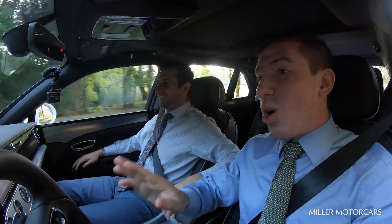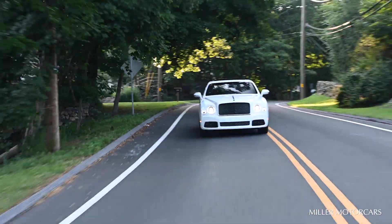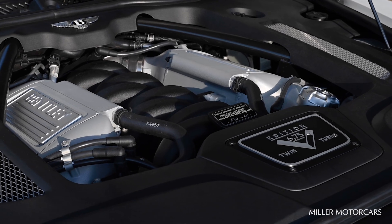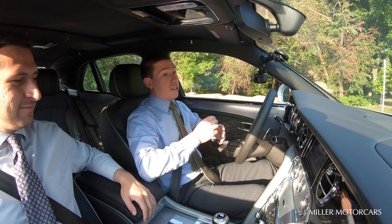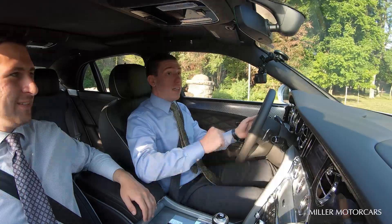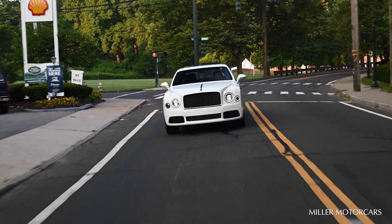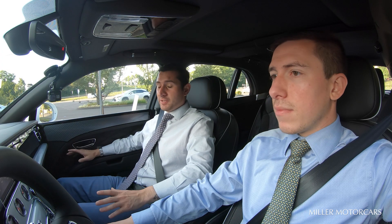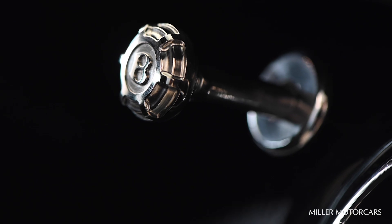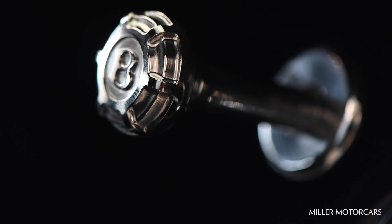Not only that, this is the longest production running V8 in any vehicle — it even outruns the Chevy small block. They started the L series motor in this car and the Bentley S2 in 1959, and they've run it up until this very vehicle in 2020. So it's had some adjustments from when it started until now, but it's an absolute workhorse and a blast to drive. What I love about the cabin is the organ pull, which has that oil cap literally on the organ pull itself — they're incorporating the motor to pay homage to this car.